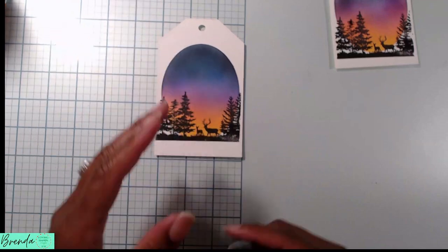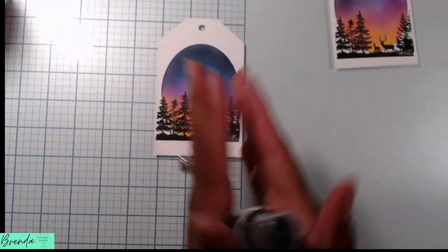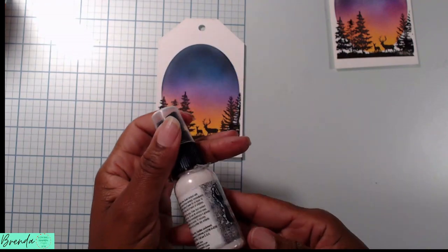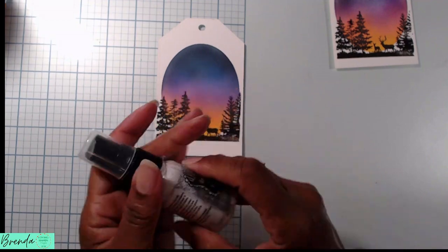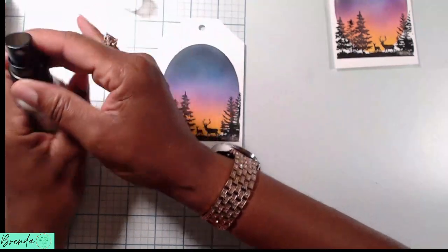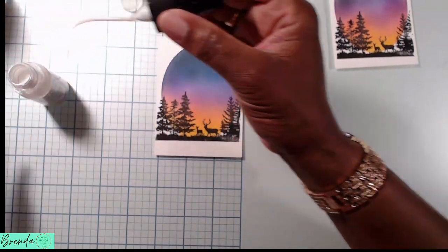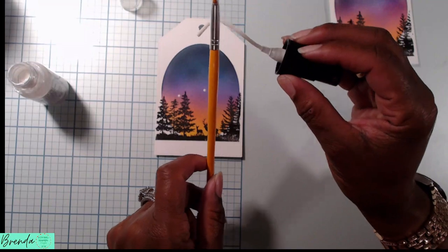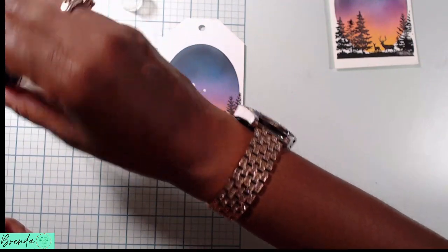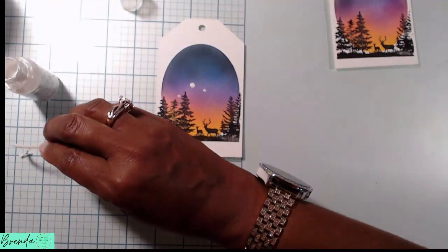Whoops. Let me make sure you can see that. And then I am just making sure I don't clog up the works, so I'm running it through my hand. I did it before and I'm trying to make sure I get that shimmer. And then all I'm going to do, and I've seen this done, but I've never done it. Okay, not sure. Oh, Lord. I'm sorry, I've only seen it done. I don't know. Okay, never mind. I'm not going to do that. I got a big glob. I'm so mad.